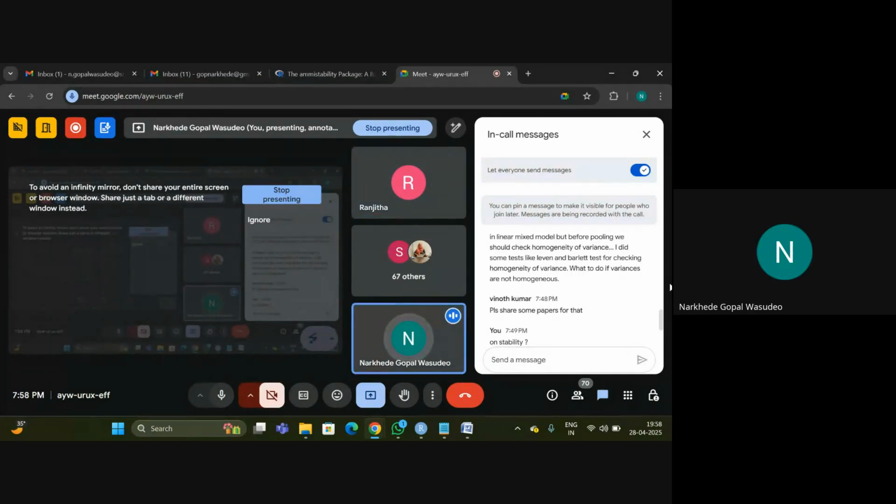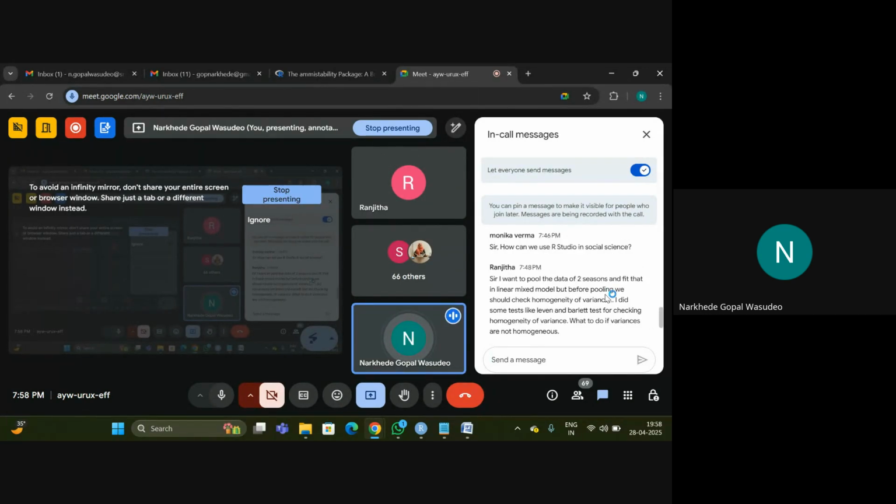Your mini core data is two years or two seasons? Two seasons. So you are working on the sorghum mini core collection for fall armyworm resistance, and you did the Bartlett test.